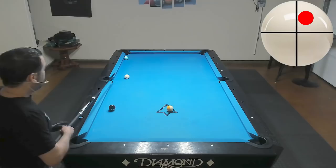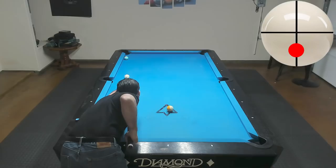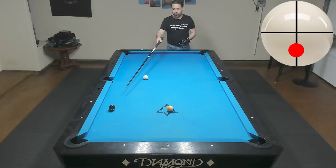Now you can see here, I have a small angle, so the cue ball will be coming off the rail. So if I just draw the cue ball back and land anywhere right here, I'm in good shape for the eight. And again, I have a cut angle, so my cue ball automatically goes to the side rail, so I can try to just draw back slightly to get flat on the nine.